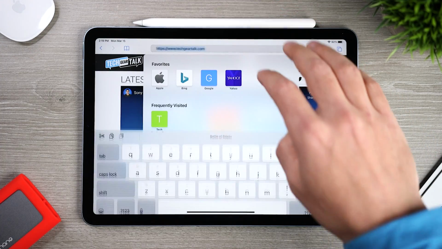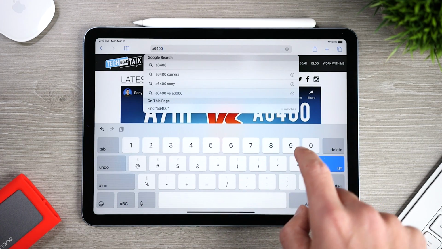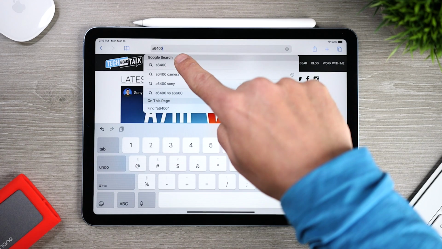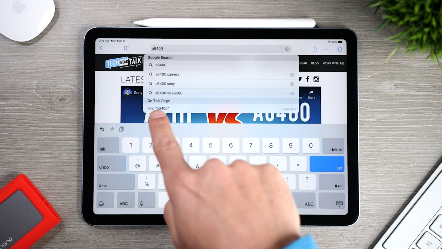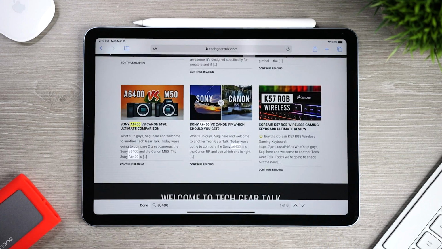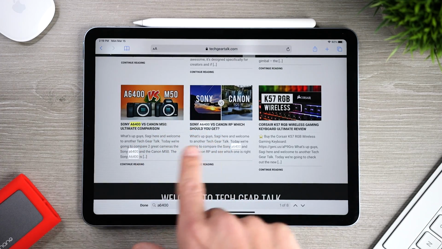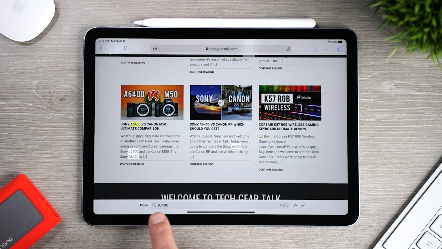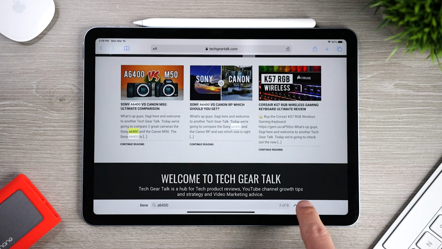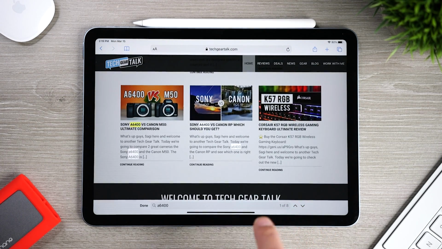All I need to do is click on the address bar and then type my keyword there. You'll see that you get Google results first, but below that, you see "On this page." It'll show you how many matches there are on the right side. When you click on that line, you'll be taken to the first result and have it highlighted in yellow. At the bottom of the iPad, you'll see the Find on Page bar where you can arrow up and down for the next and previous results or perform a new search for another word.